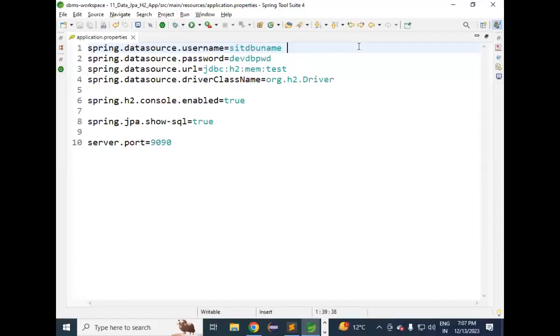In real time, an application will be deployed to multiple environments. Environment to environment, database properties will be different. When you want to deploy your application to one environment, you need to change the database properties to that environment specific properties, and then deploy the project. Daily I want to deploy 10 times into multiple environments. So every time I need to go to the properties file and change the properties manually. It is a time taking process and there is a chance of making mistakes also. Are you getting my point?